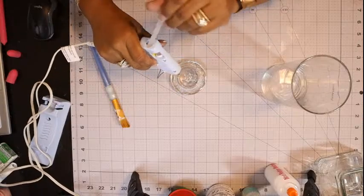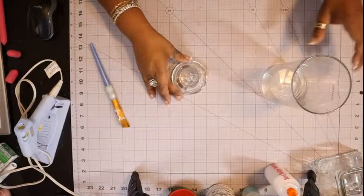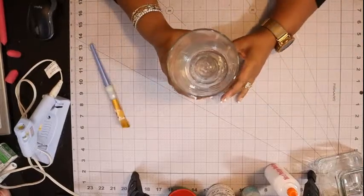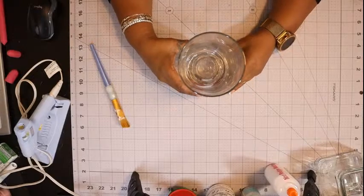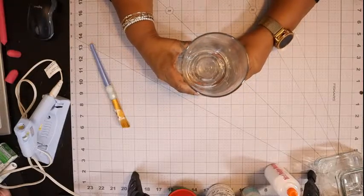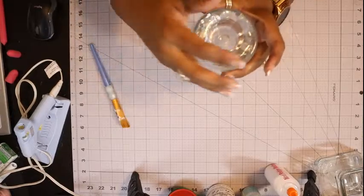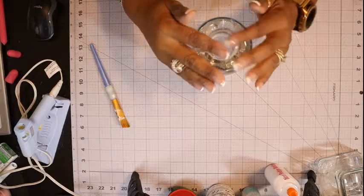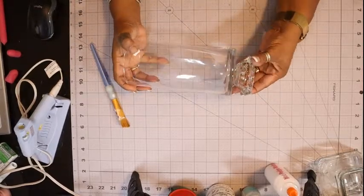And so we're going to use the second one for this project here. I'm going to add both E6000 and hot glue. Why do we do that? Because the E6000 will give it a permanent hold. The hot glue will help it adhere now so that we can work on it until the E6000 actually connects and gives it the complete permanent hold. All right. Got that centered on the bottom of there.